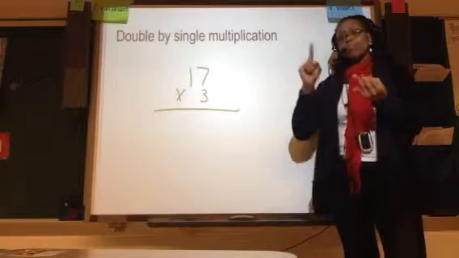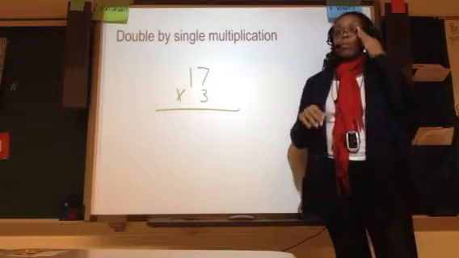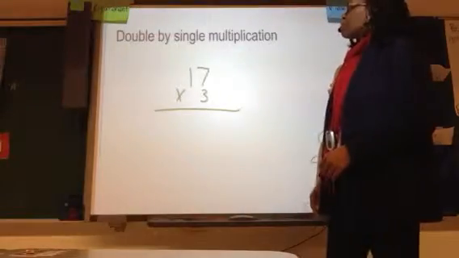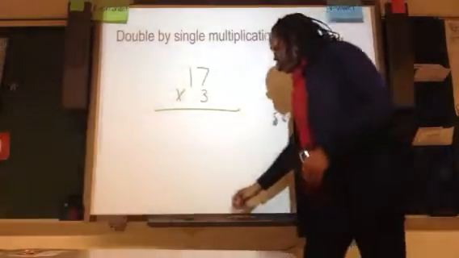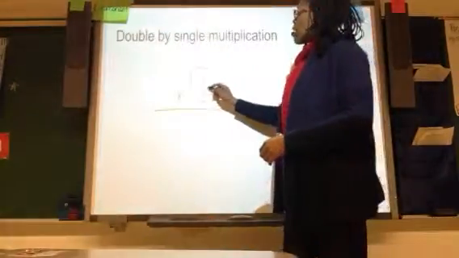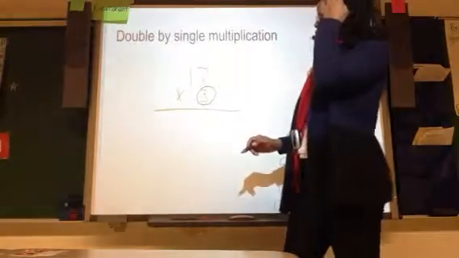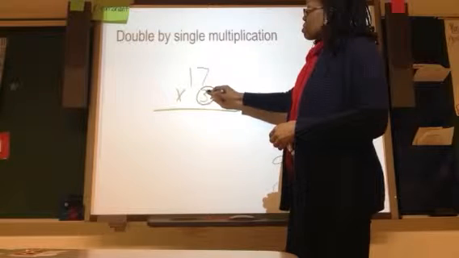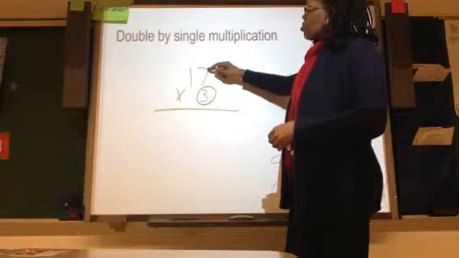You could do 17 plus 17 plus 17, but we're moving up to the next level. 17 times 3 is much faster. So now, what we would do with the US algorithm is we would multiply. This 3 is going to stay the same. It is going to stay multiplied by both numbers. You'd multiply the ones place times the top ones place.